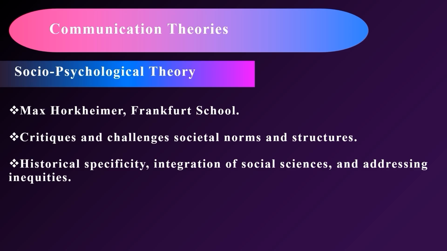The core concept is that critical social theory should be directed at the totality of society in its historical specificity. That is, how it came to be configured at a specific point in time, and improve understanding of society by integrating all the major social sciences including geography, economics, sociology, history, political science, anthropology, and psychology.